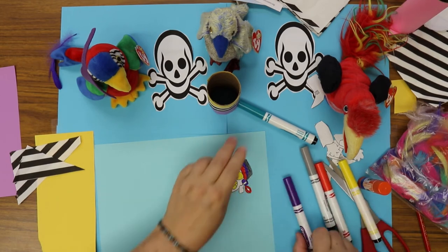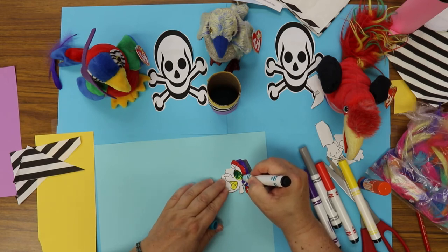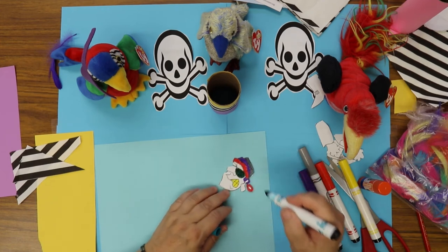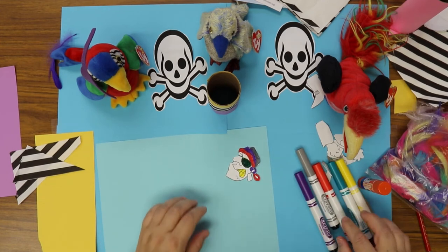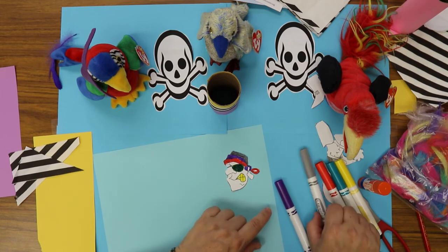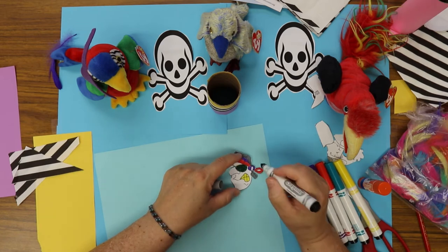So we'll come back in and we'll color his eye patch teal, because he is just one fashionable dude. There we go. Eye patch, sunglasses, you know, whatever. Okay, there's our pirate. What else is that? What do you think that is? I don't know, but I'm going to color it gray because maybe it's part of the scarf. It's probably an earring, but no, I don't know.